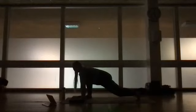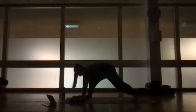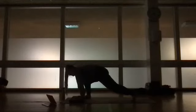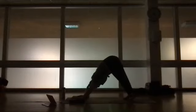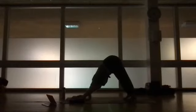Beautiful. And then from here, we're going to tuck the left toes under. You're going to lift that left knee back off the mat. And as you do so, hop it in a tad. So you're already taking the hips to the sky. And then from here, very simply push the ground away, step the right foot back next to left, downward facing dog.